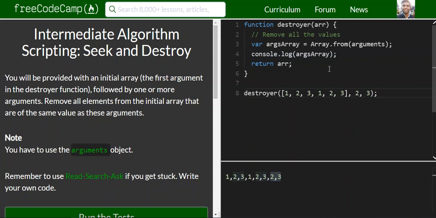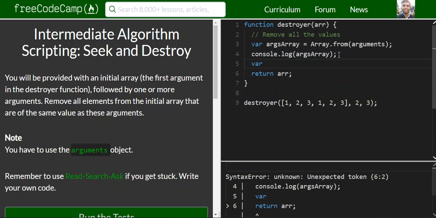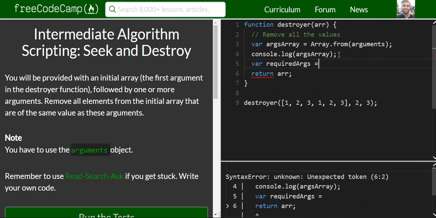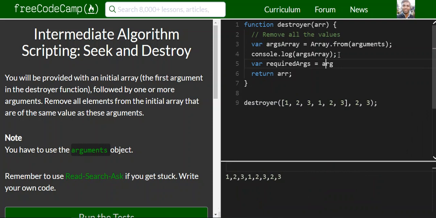So for that, I'm going to create another array called requiredArgs, and then apply the slice method, which extracts elements from the array given the starting and ending point.